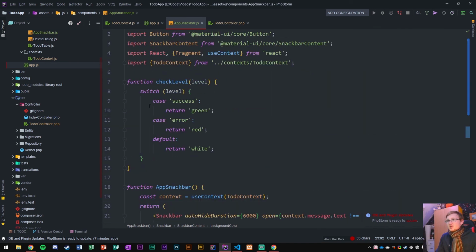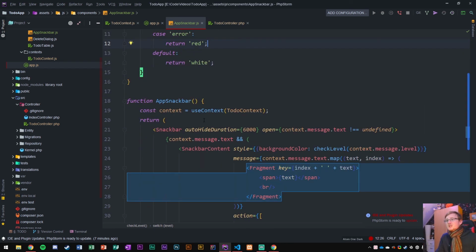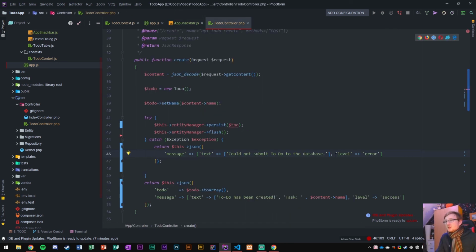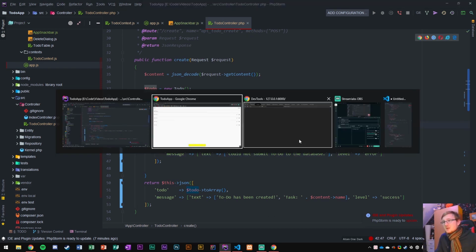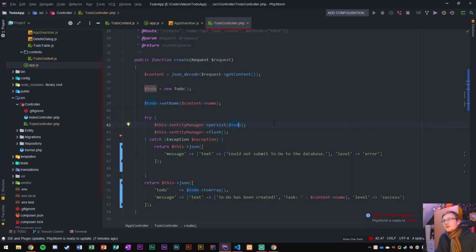But this switch is easy because now you just need to add extra colors based on whatever else there is. So if there is success, if there is error, if there is warning, make it orange or whatever. All you would need to do is return it in PHP, say the level is warning or whatever, and that's what you're going to get. So that's been it for now. That's the pretty simple-ish way to do it.